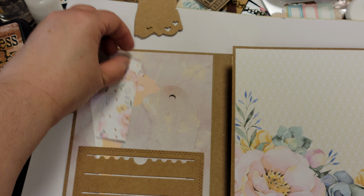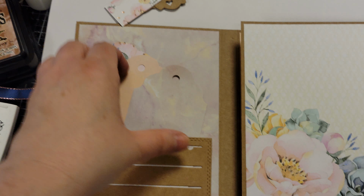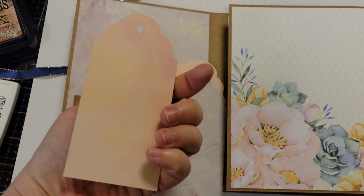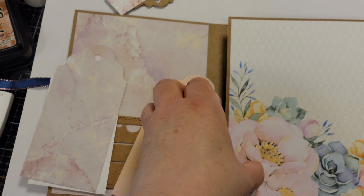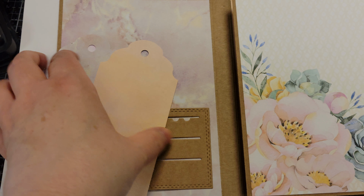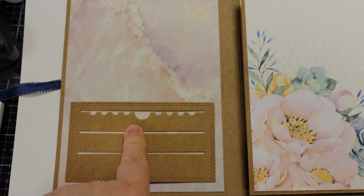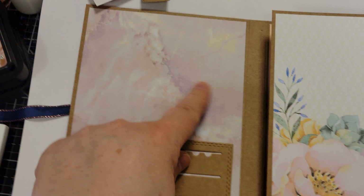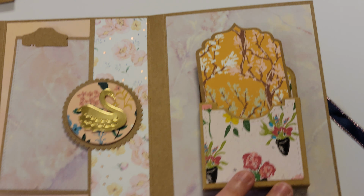And then another little tag made out of the leftover bits of paper. And some bigger tags here. They are double-sided. So, fun things you could do with those, embellish those and whatnot. And of course you could utilize this for something else if you wanted to. Pretty marbling paper there. So then we go ahead and we open this up again.